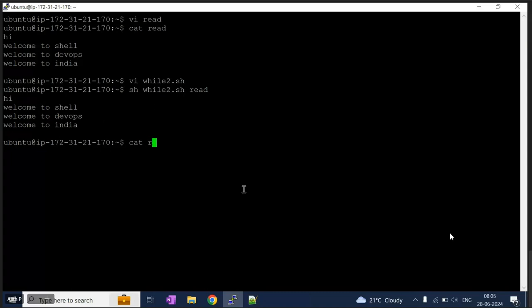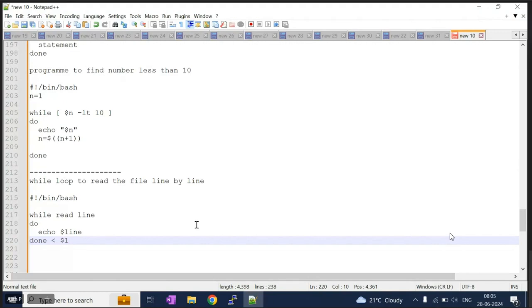They might say use a while condition to read a file. They might be specific. Otherwise you can use the cat command also: simply open a shell script and put cat and the file name, and you can read it, right? It will definitely execute. I'm not saying it will not execute. Here we tried using the while condition.